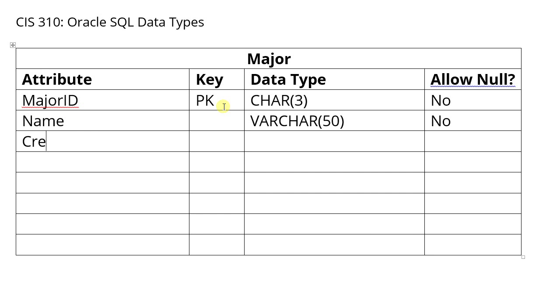Next, each major is going to have some amount of credits needed to graduate. So maybe we'll have a field in here for credits needed. That's not a primary key since it's not uniquely identifying each record in the database. And for this one, I think a small int would work. A small int is going to be values between roughly negative 32,000 and positive 32,000. We're never going to need to worry about fractions or decimals since we'll never have half of a credit hour. And each different major is going to have a certain number of credits required for graduation. And so we're not going to allow null values for that.